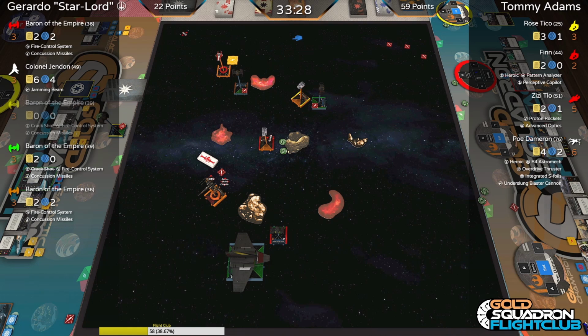I mean, it's like I said, it's really up to him, if he thinks that he can, because now he's not in a good spot to 3K if he does survive this round. But definitely doing some damage here to either red or Jendon if Jendon decides to turn in.